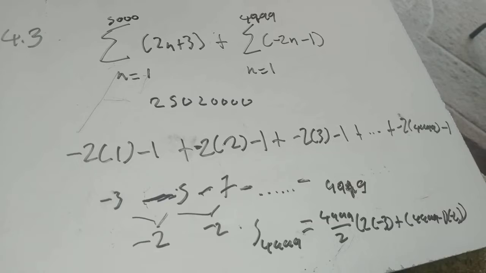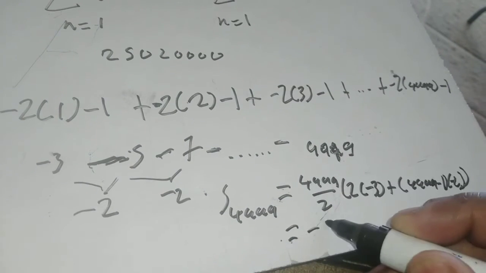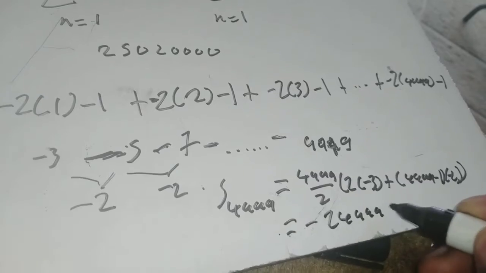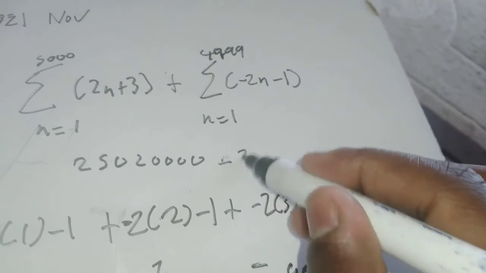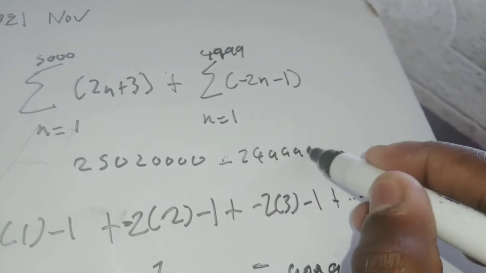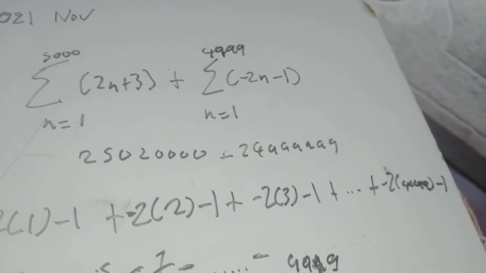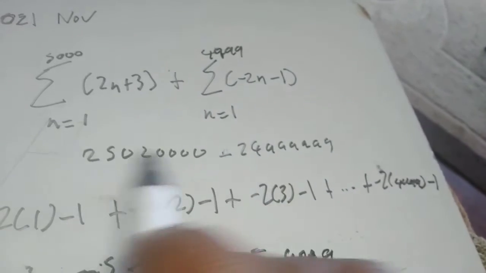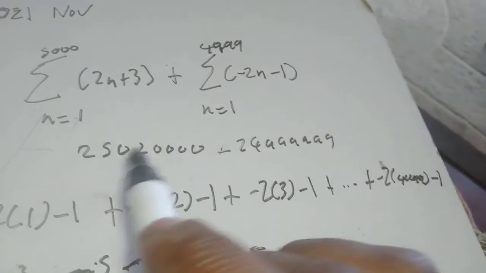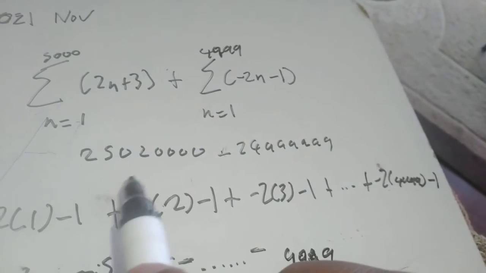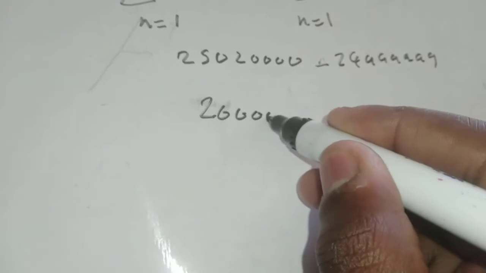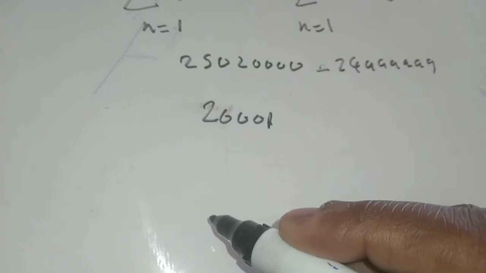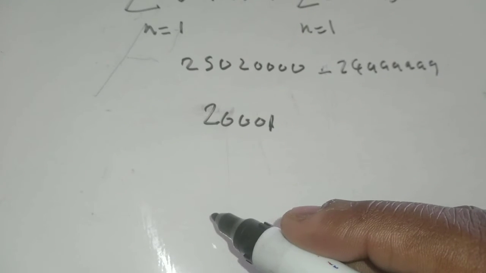When you type this in the calculator, we will get minus 24,99999. So it means here we'll say plus minus, but there's no need to do that. We can just say minus 24,99999. All right, so that's what we have there. And now all we have to do is subtract these two. Yes, we're adding them, but of course we're adding a negative. That's why it became subtraction. So when we subtract the 2, this is what we'll get: 20,001. So that brings us to the end of this past paper.